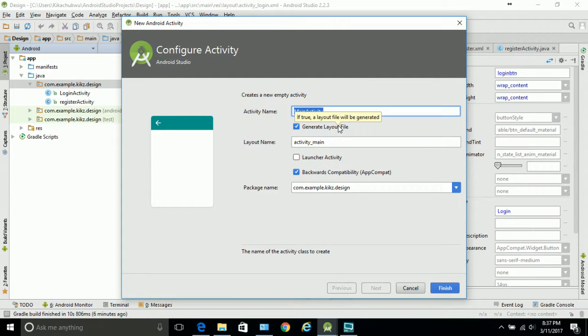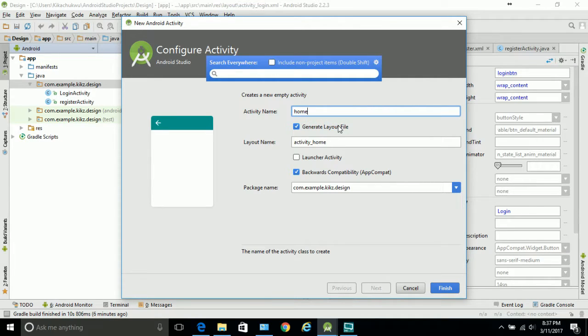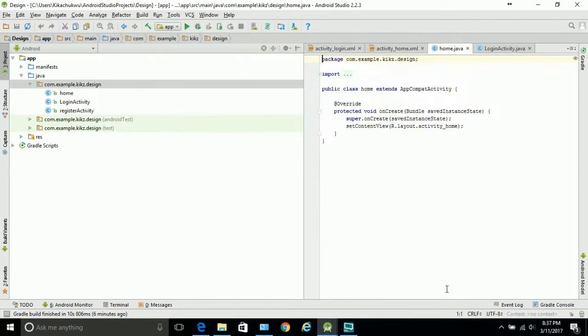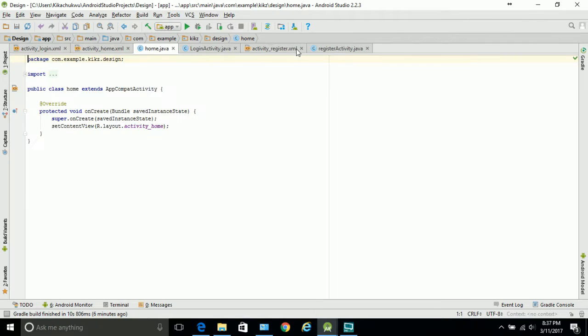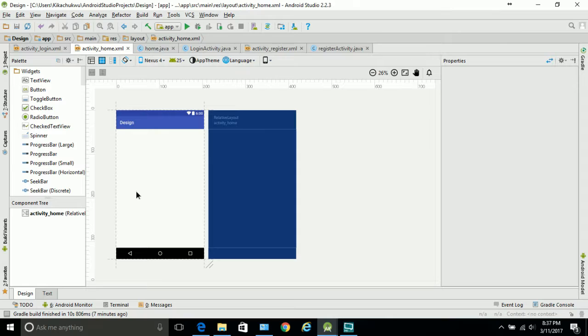So let's say main activity, maybe, or we could say home. So this is activity home. It's gonna be the layout name. So this is the Java section of the home page, and this is it.